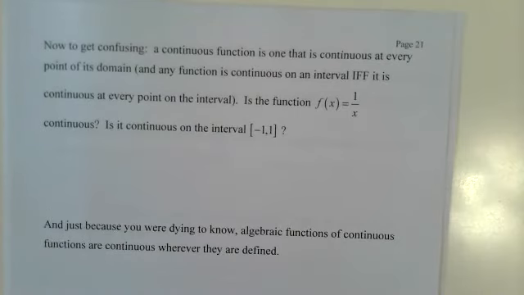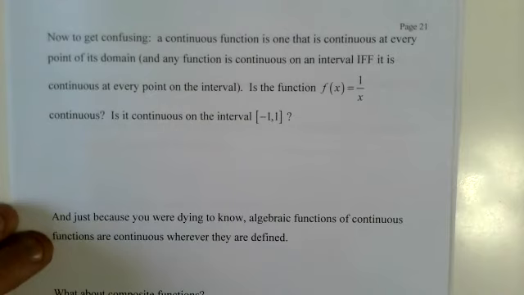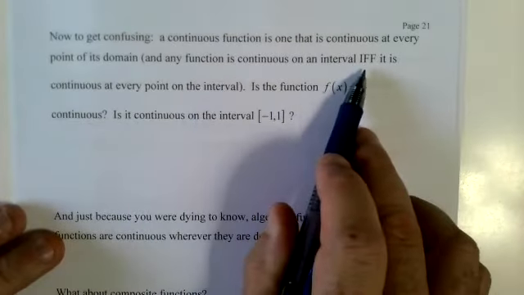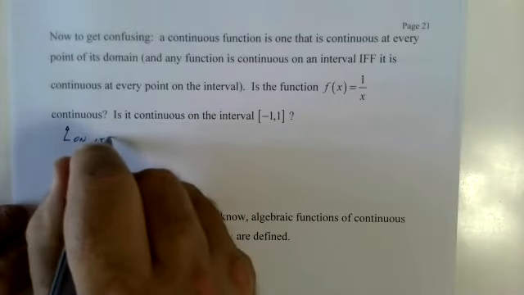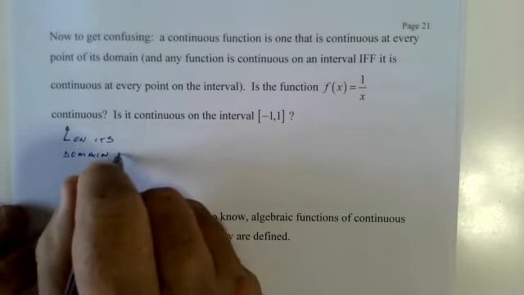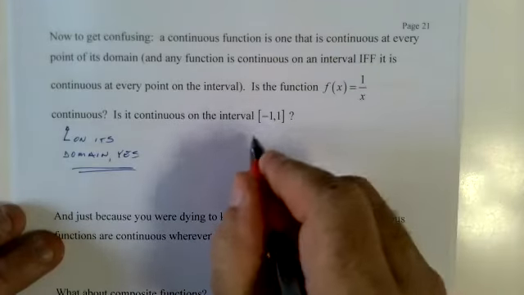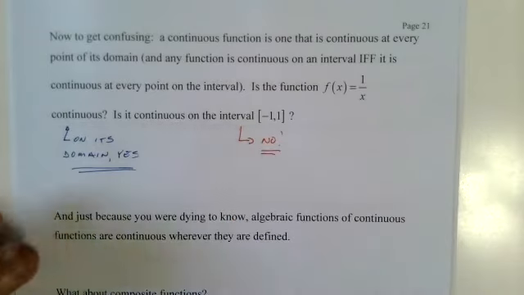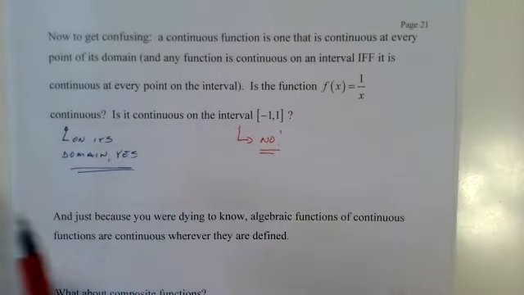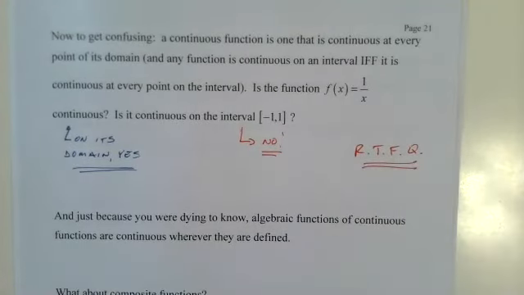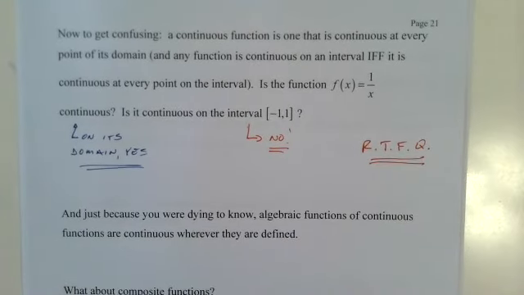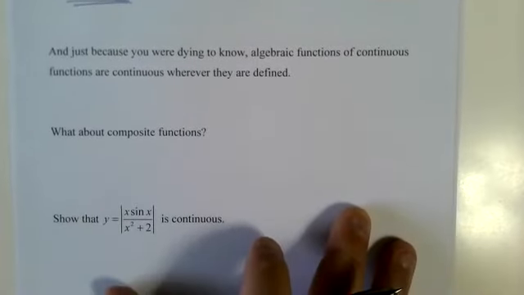So I already covered this: a continuous function is one that is continuous at every point of its domain. Notice I showed you earlier one over x is continuous on its domain. Any function is continuous on an interval if and only if it's continuous at every point on the interval. So we have two questions here. Is the function continuous on its domain? Yes. Is it continuous on the function on the interval? No. So I can't stop emphasizing this. What is this crap? I don't know and I don't care. This never pops up, but what it is is practice for my favorite thing in math. It's not my favorite thing, it's actually a thing that drives me nuts. Gotta read the full question. Always read the question. And as soon as you race through the question in calculus, you're done. That includes yours truly. I think I can do it quickly. I've been doing this for something new. Slow down, read the question.